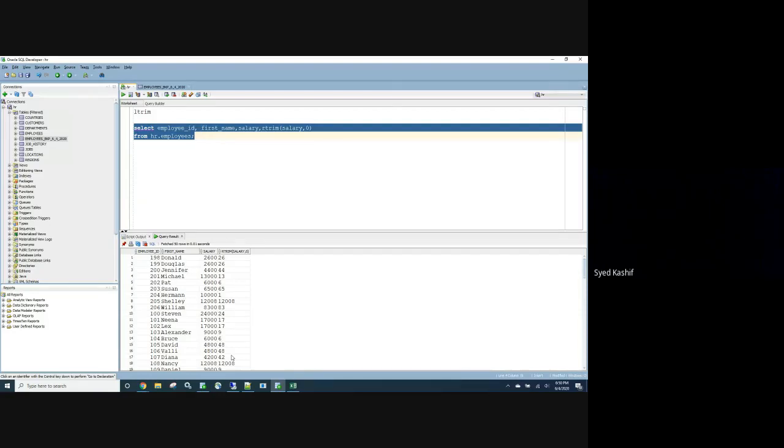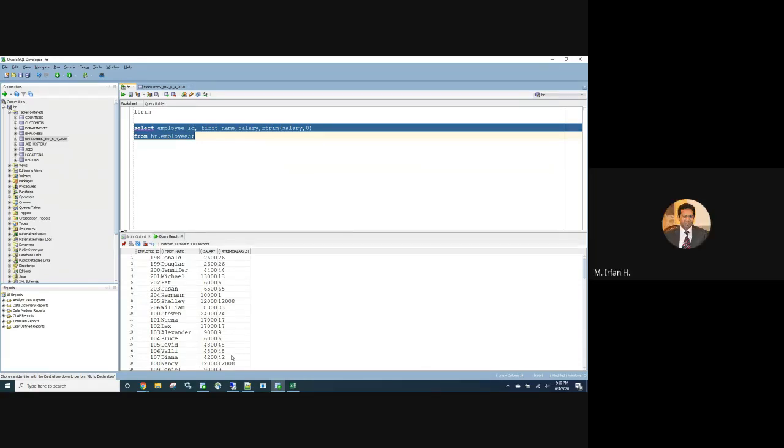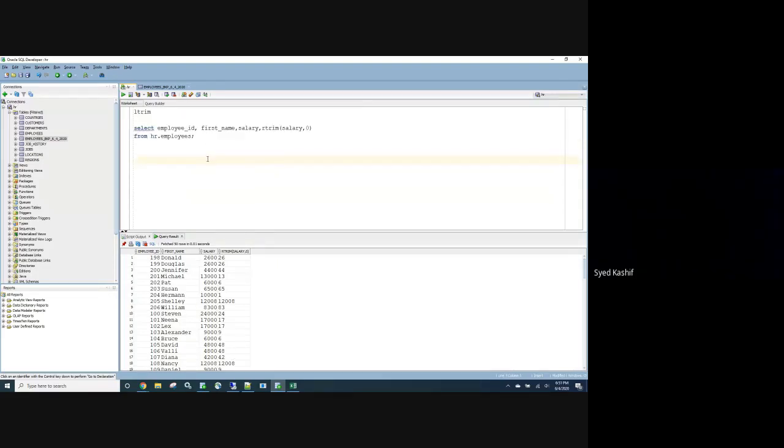Is this clear to everyone? ltrim and rtrim will remove everything from their respective side, whether it's 1 occurrence, 2 occurrences, or 5 occurrences. But I don't like this function on salary. Maybe if you don't work, they'll do rtrim on your salary.